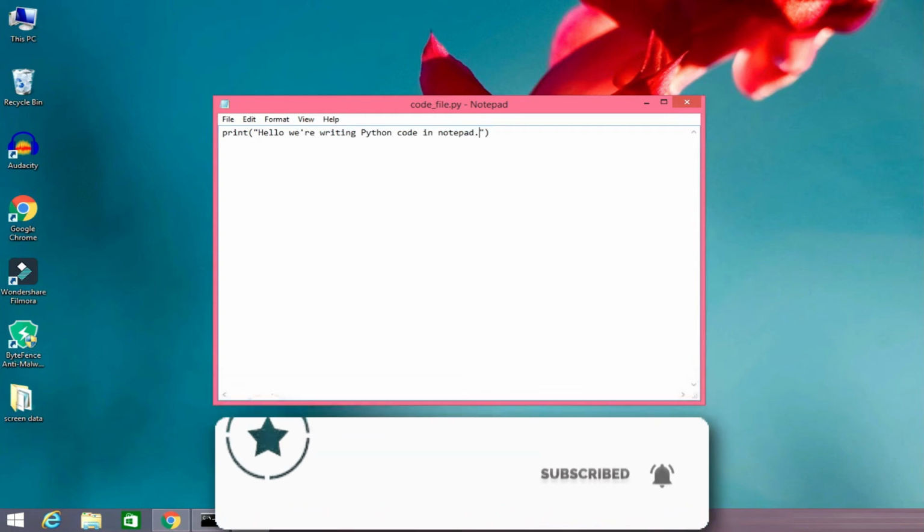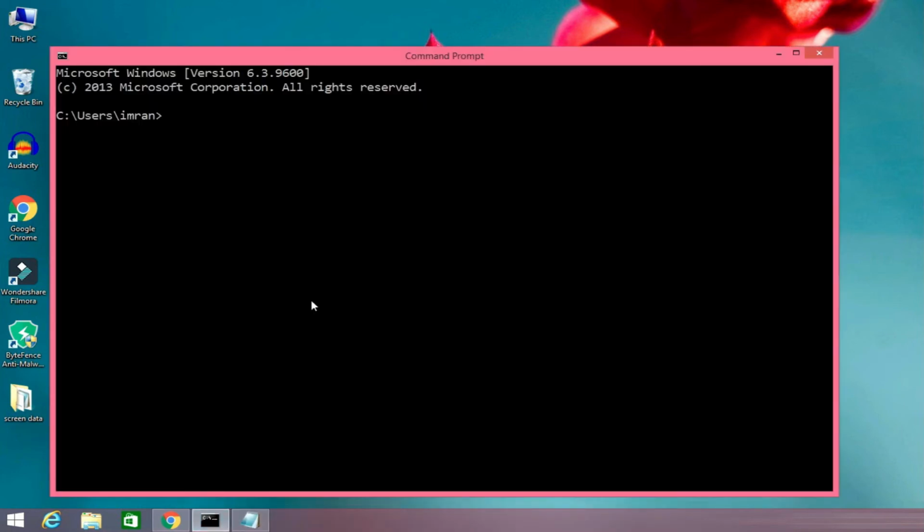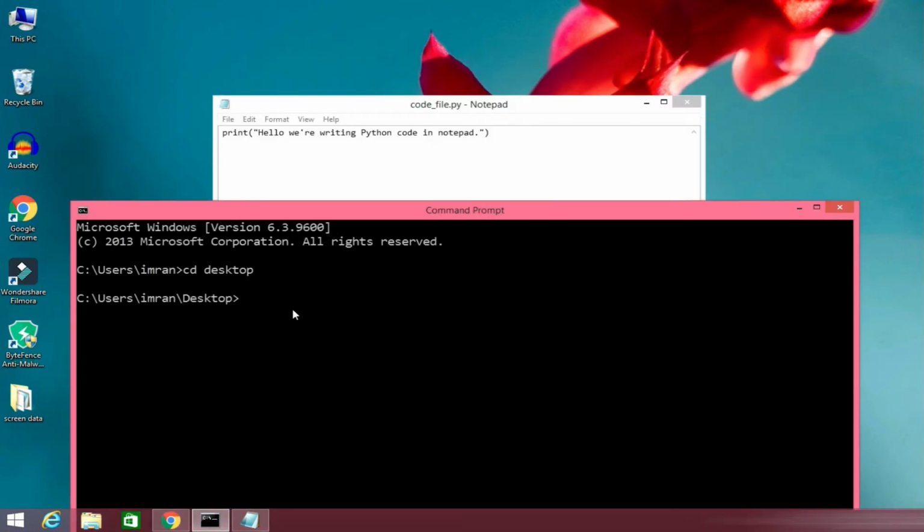So I'm using Windows operating system, and cd desktop because our Python file is present on the desktop. And now let's run our Python program. So the command on Windows is python and the command on Mac operating systems is python3, and then your file name.